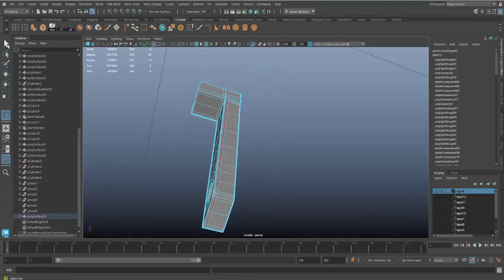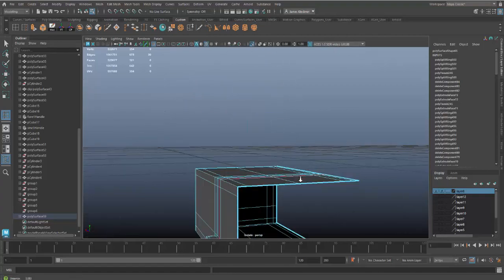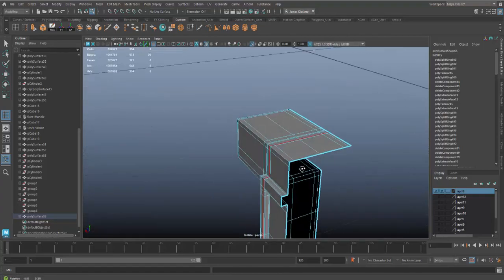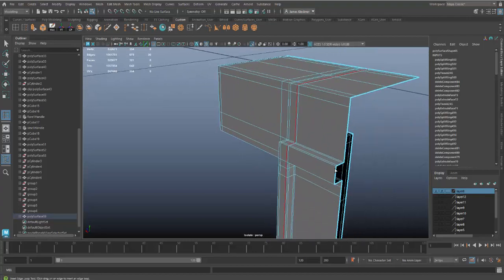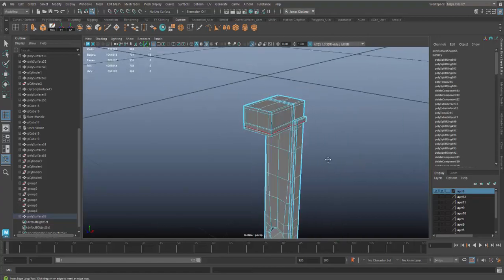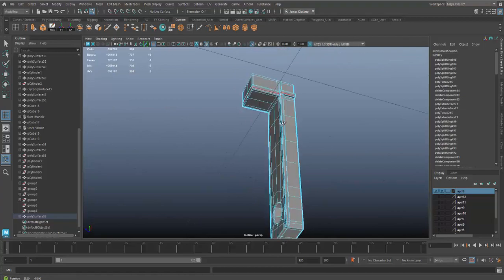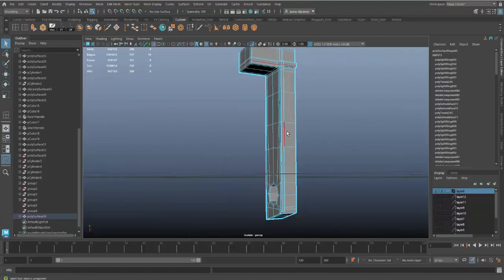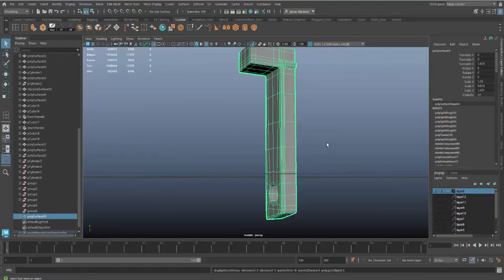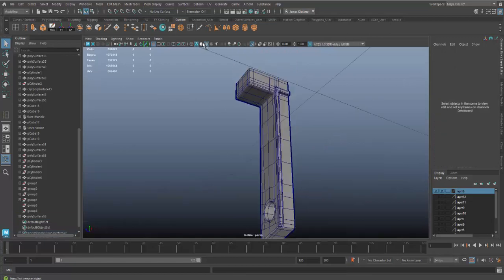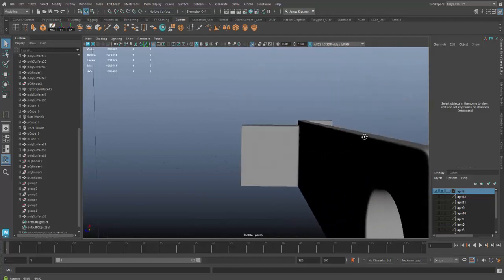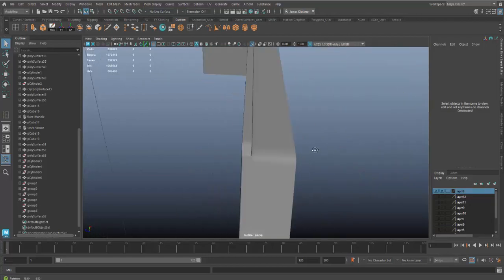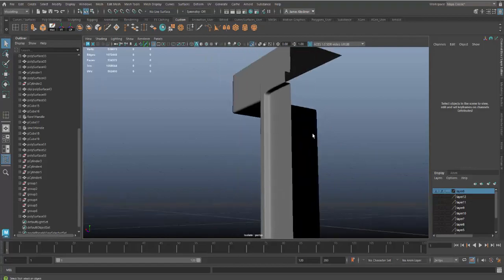It might be too much geometry. Sometimes it is a little bit too much, so we'll take a look at it. We'll look at it and see, and then maybe one here and one here. Sometimes it creates pinching, but these are flat areas, so I think it might be okay. Hit number 3, click off, and let's turn off wireframe, unshaded. This gives you a better look of what the smoothness will look like on here. Yeah, I like that edge there.